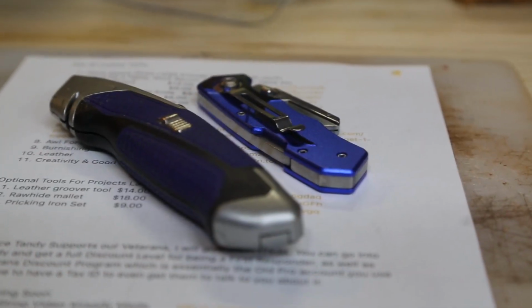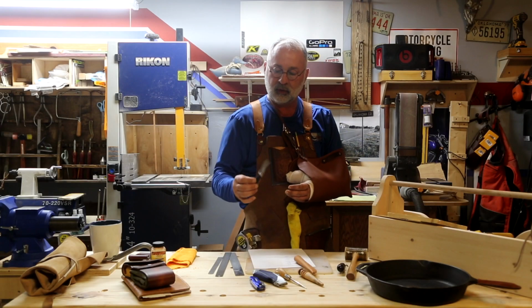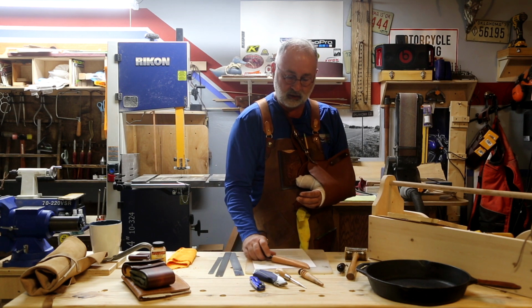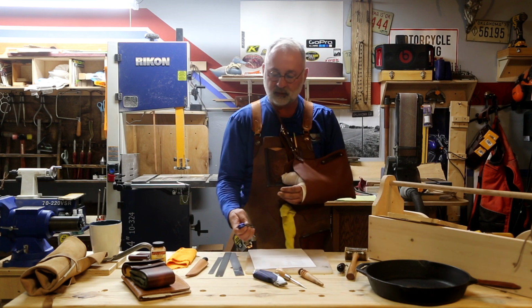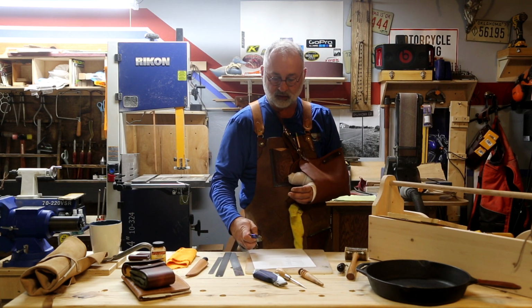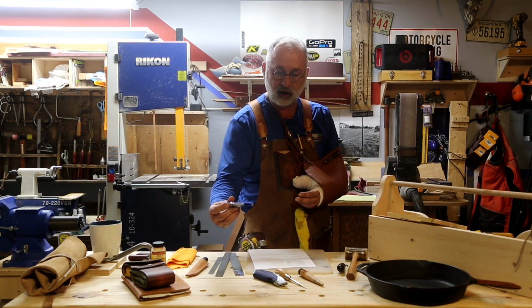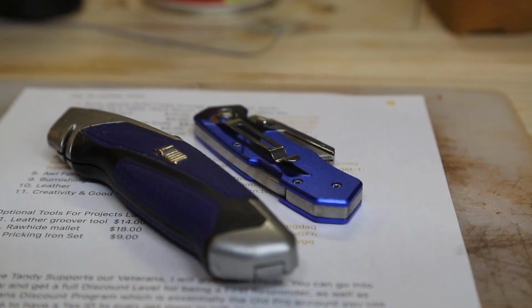There's a lot of really nice, cool knives, and I didn't bring my round knife out here, but this is kind of a specialty leathercraft knife right here. I can just tell you from experience, nine times out of ten, if you've just got a regular box knife, like this one here, which is a Cobalt from Lowe's, and they actually had these on sale when I was at Lowe's right before Christmas.